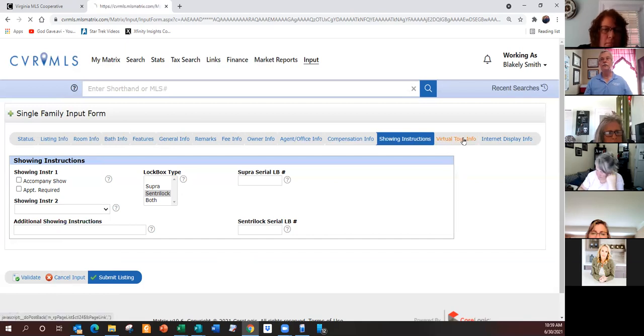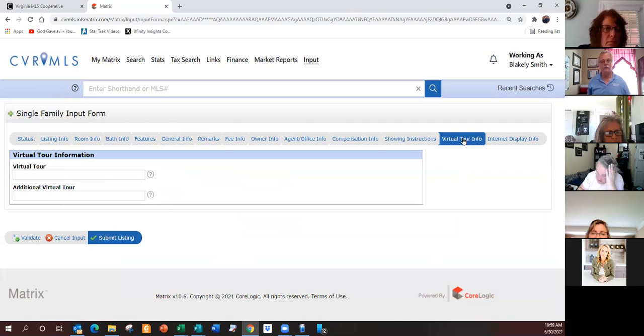All right, virtual tour info, very straightforward. If you have a virtual tour, it has to be hosted somewhere. So it has a URL and you put the URL in there. So if you use a company who produces your virtual tour, when you get the link, you copy and paste it into one of these boxes. If you do your own tour, you can walk through the house with your camera on your phone and put it on your YouTube channel and put the link in here. And when they click on it, they will take your tour having you talk about the house.